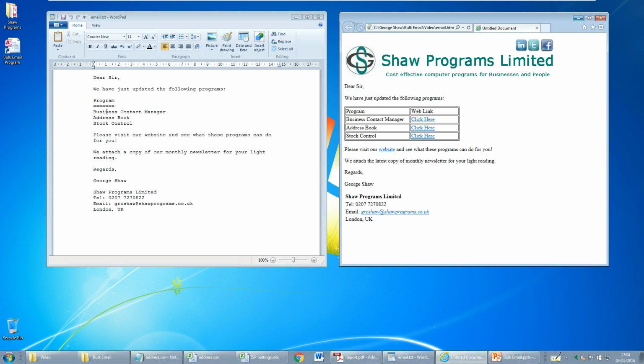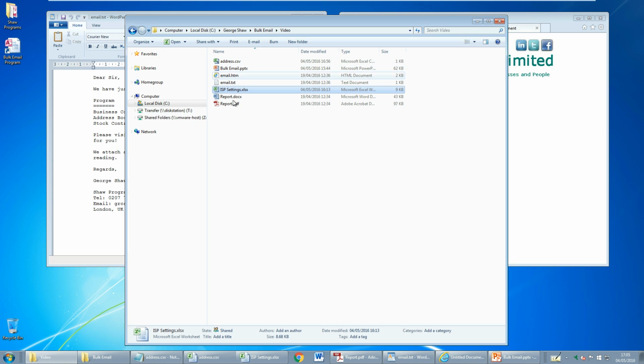A plain email can be created in any simple text editing program. Microsoft includes Notepad with every copy of Windows, so you can use that. An HTML email can also be created in Notepad, but you might wish to use an HTML editor such as Adobe Dreamweaver. You can obtain many free HTML editors online. When you have created your email using one of these editors, you should save that document into the same directory as our other files.